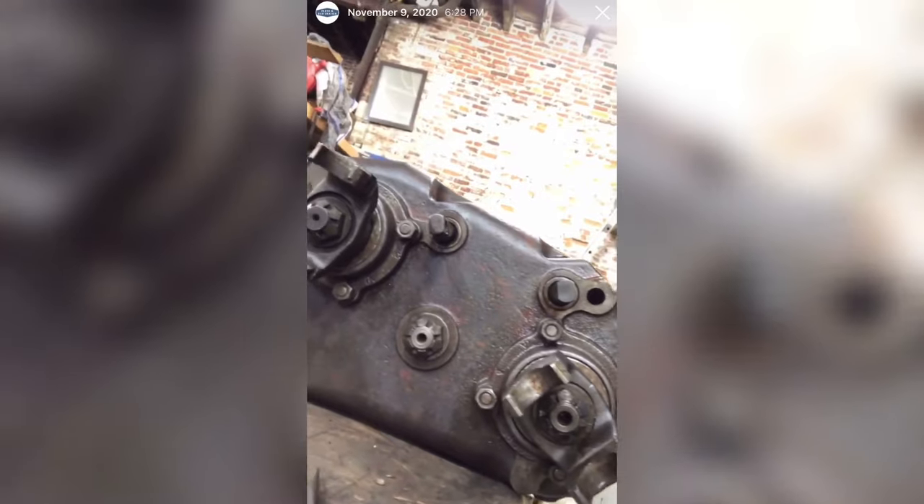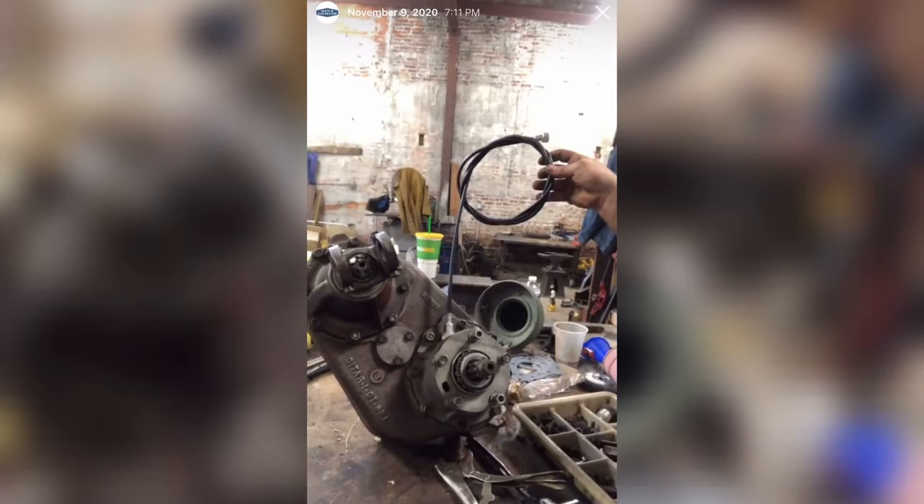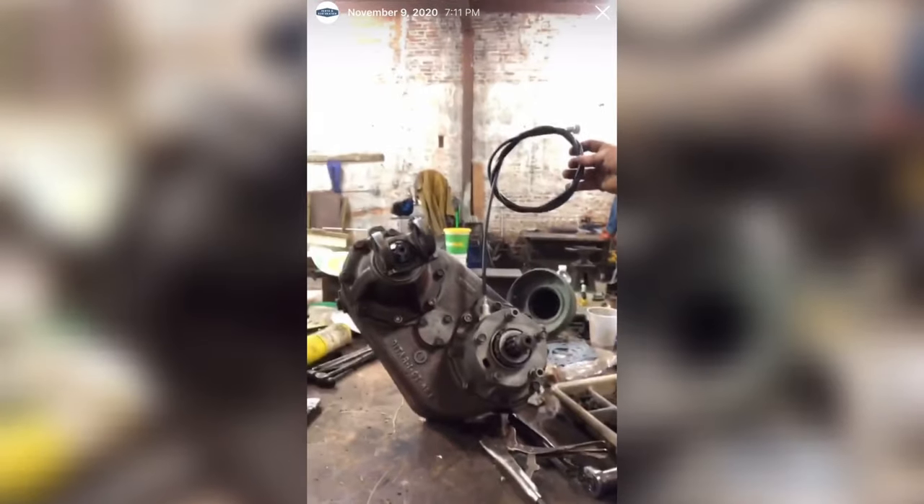That leads into today's work. I've been working on the transfer case all day long. It doesn't really look like much because I didn't sandblast it — it's too big to fit in my blast cabinet. I've cleaned everything thoroughly, taken everything apart, gotten all the crud out of all the nooks and crannies. The insides have been cleaned thoroughly and it just spins like a top. It just needed to be cleaned. I put new seals in — I bought a gasket kit. I'll just hit it with brake cleaner, paint it, call it a day. Good success.